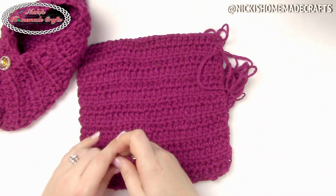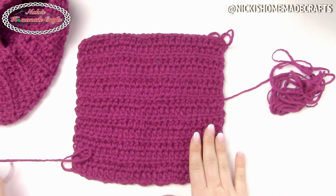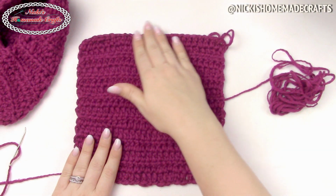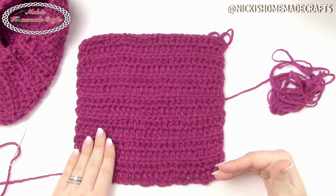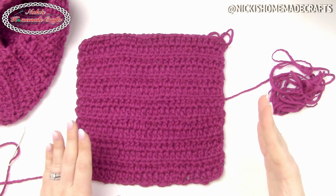So here we go. I have here my square. So once you have your square ready to go, this is a 9 times 9, by the way, you are going to do 2 things. You're going to work on the front, and then you're going to work on the back, right? So I'm going to start with the back, but I will first teach you how to do the front. Why? Because it's easier to understand.